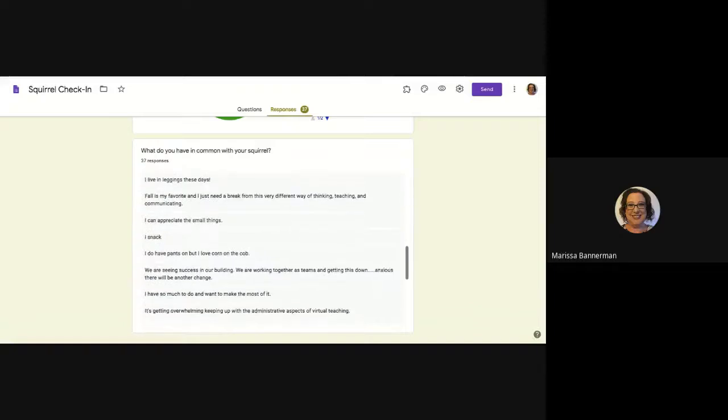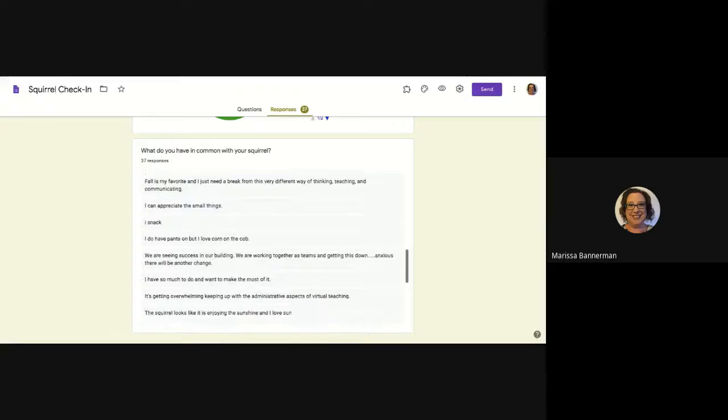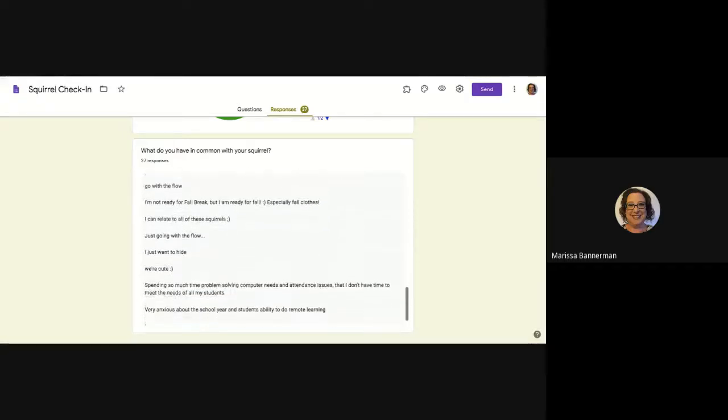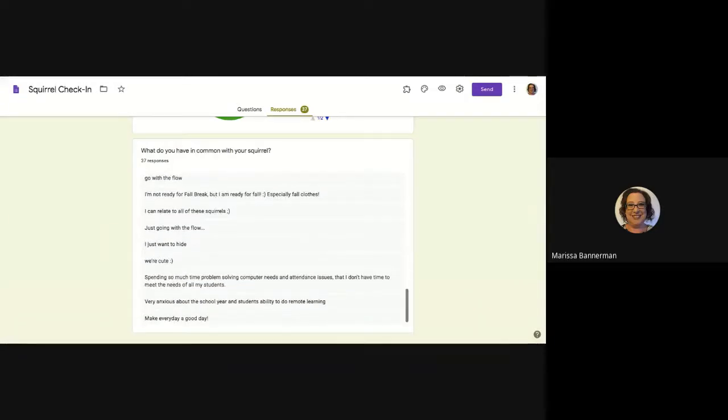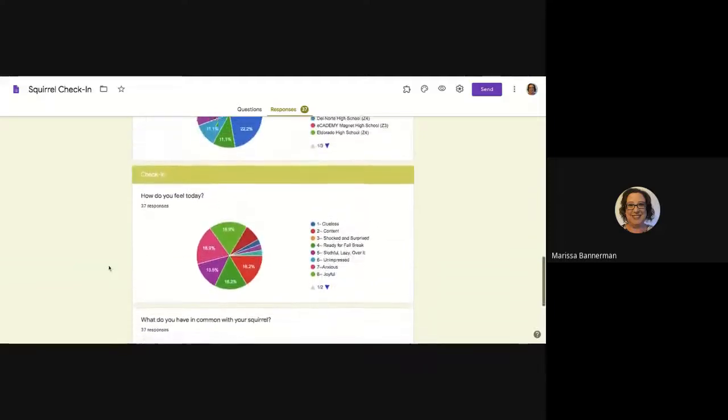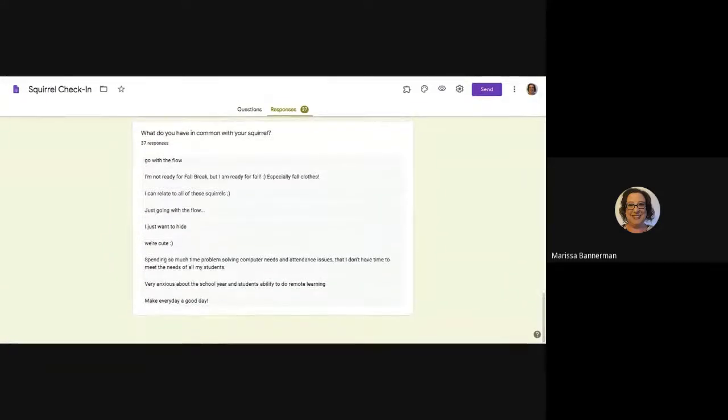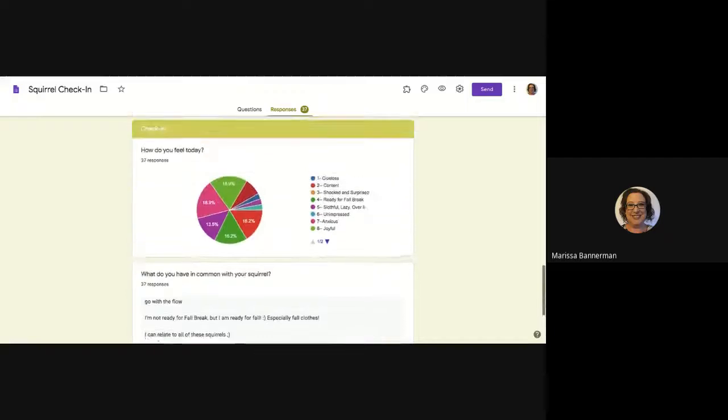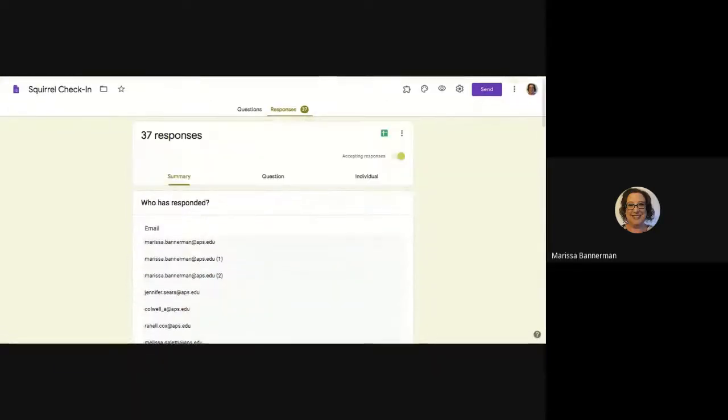I live in leggings. Yeah, we're never having our leggings pants discussion ever again. I know that all of you high school teachers are really thrilled about that. So yeah, this is what I like about forms is you have everything in one place. And you can just do a quick check-in and then it stays forever. So if you need a contact point, then that's how you do it.